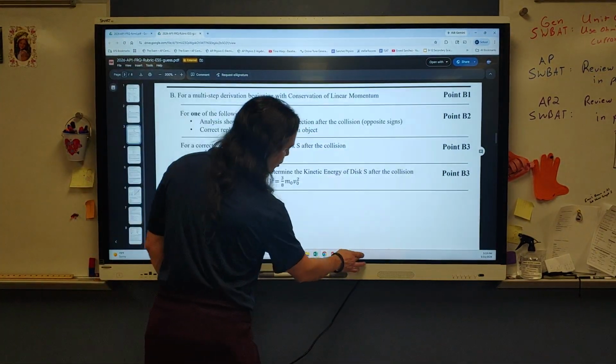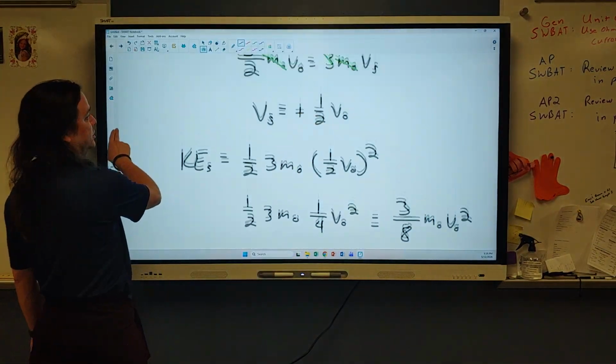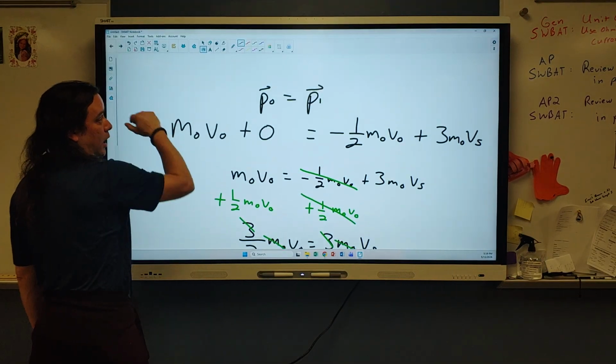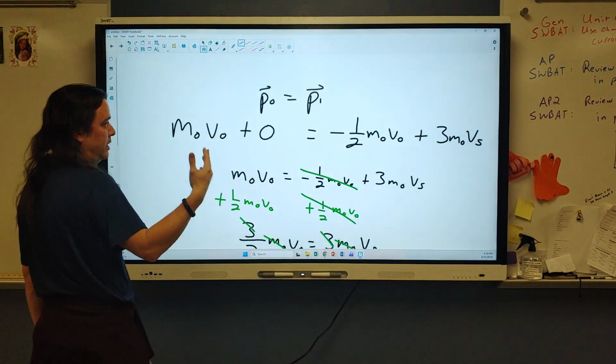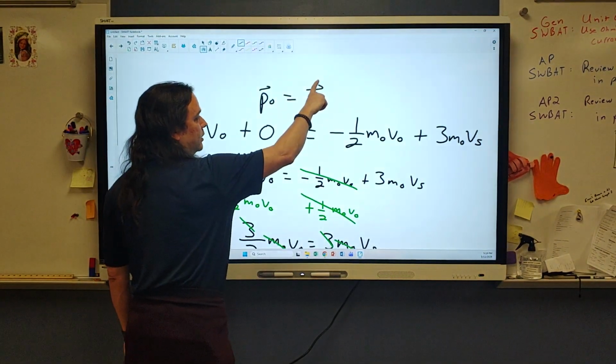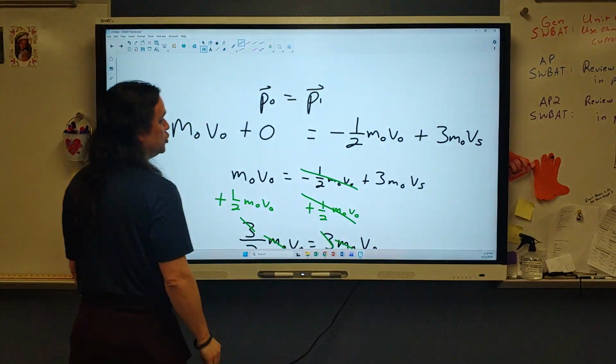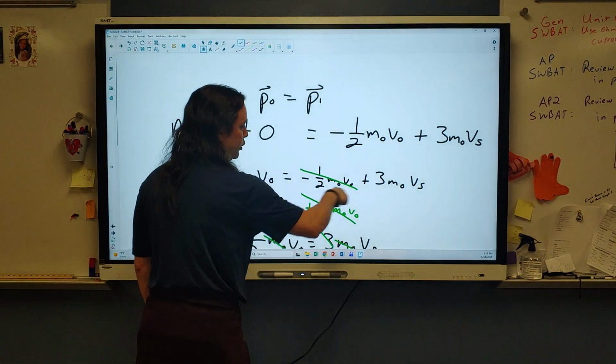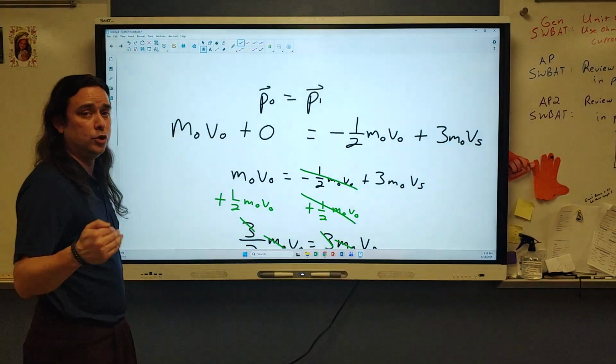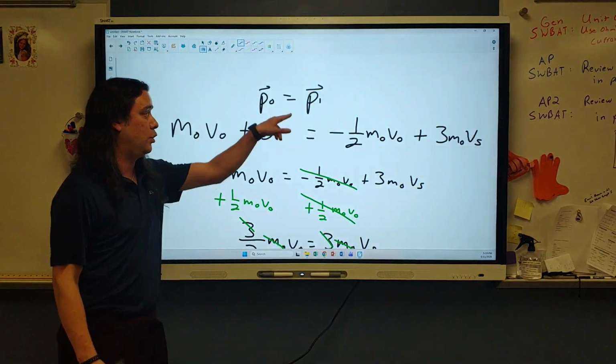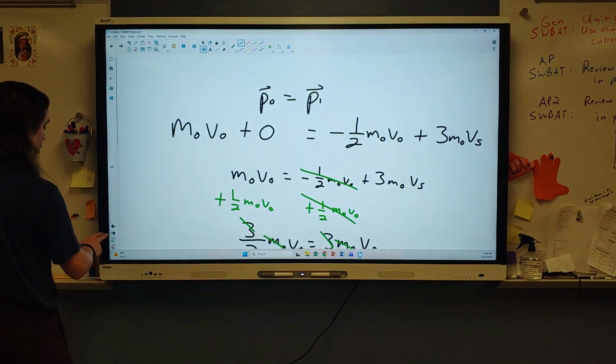In this case, I was a little bit sloppy. If you are studying for an upcoming exam in my class or the AP exam, remember you should always write clearly that you're applying conservation of momentum, though I think this line or this line would be perfectly fine, but you do want to make certain that you are clearly getting across conservation of linear momentum.